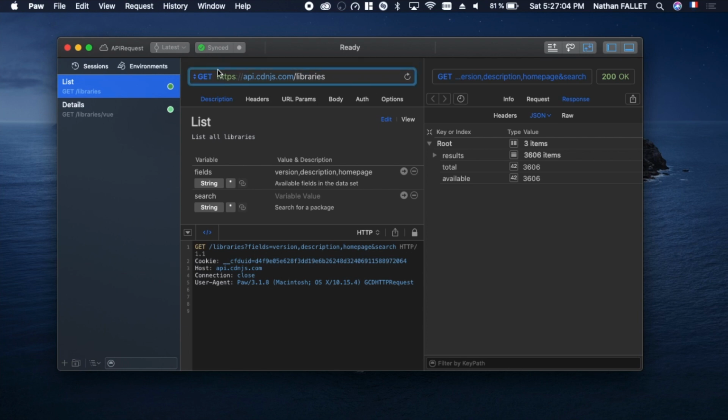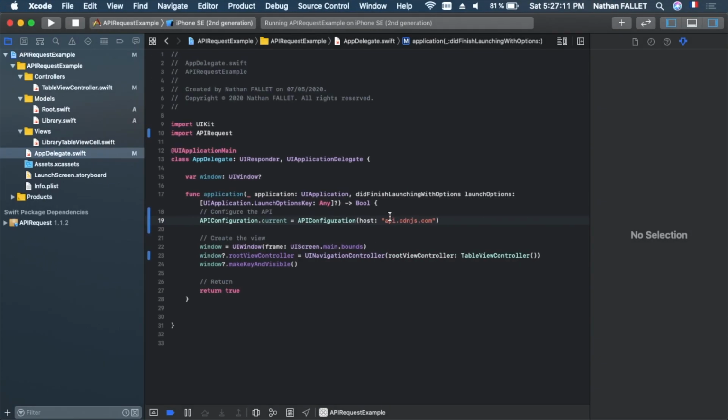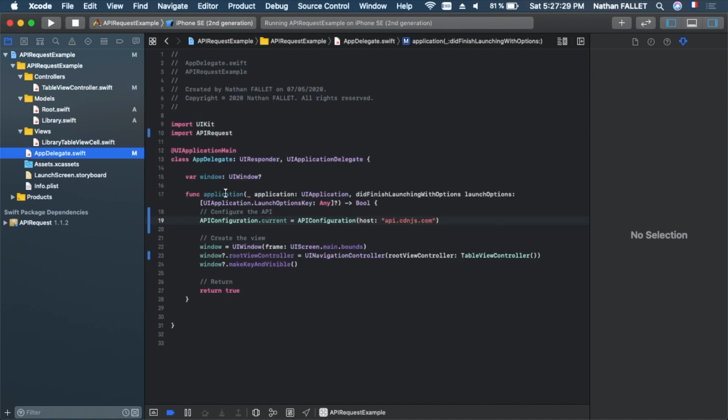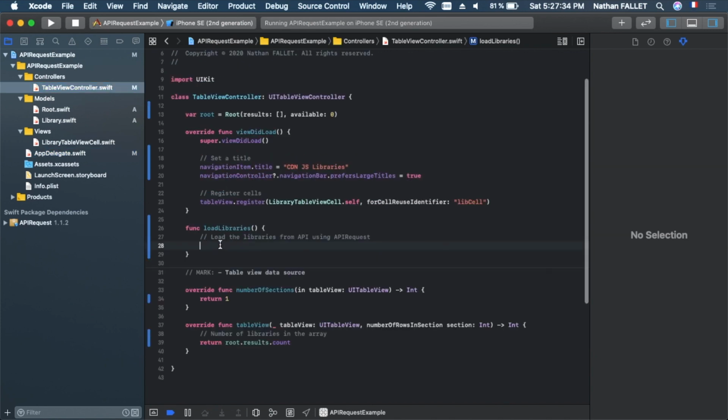Because our API is in HTTPS using the default port, we don't need to specify the scheme and the port, but you might need to specify custom headers, port, or scheme. So now that our API is configured, this will be called on launch. So when we get to our table view, the API will already be configured.